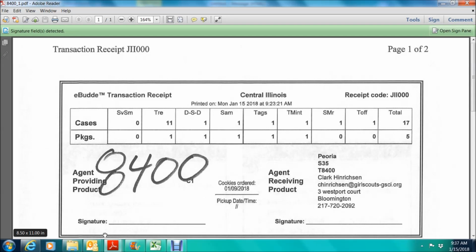The other thing we do in Bloomington is that we sequence our receipts in numerical order, starting from troop 1000 all the way up to troop 1999. That way we stage them in numerical order. And again, when you do it that way, finding a covered order is pretty easy, especially the first couple of weeks when there's a lot of covered orders to go through.